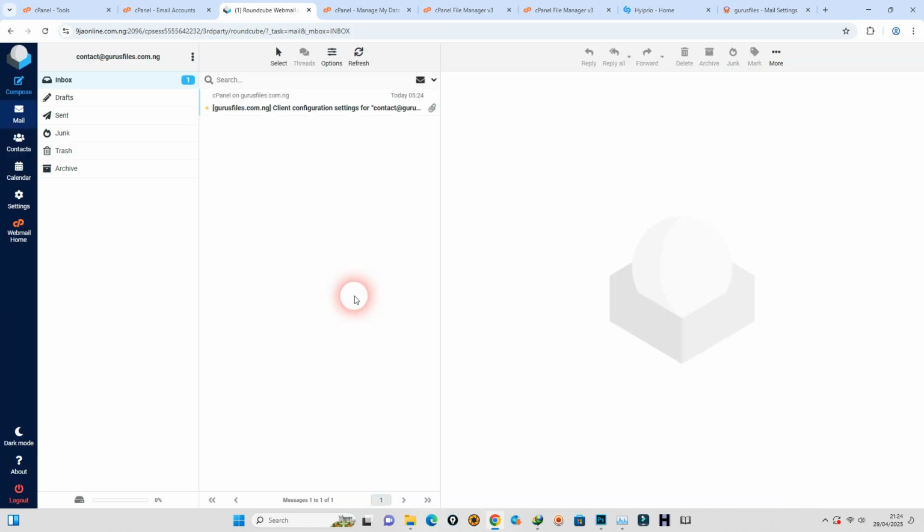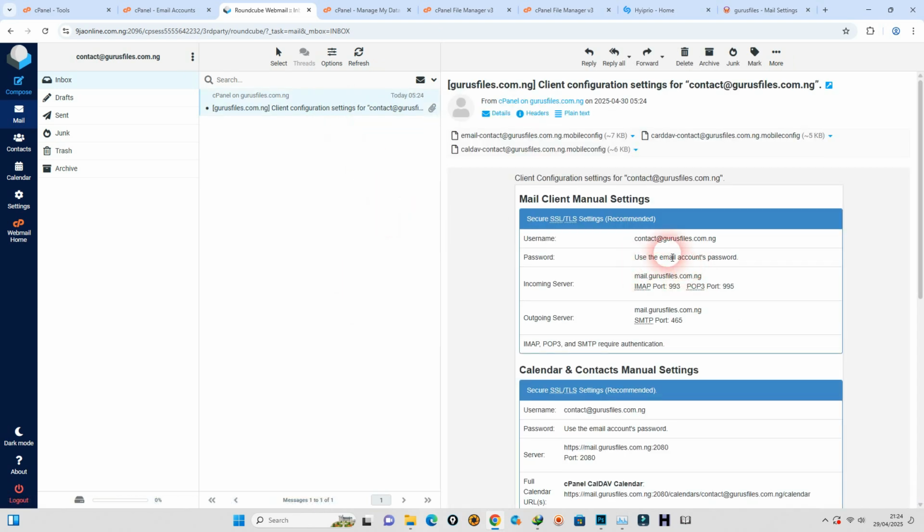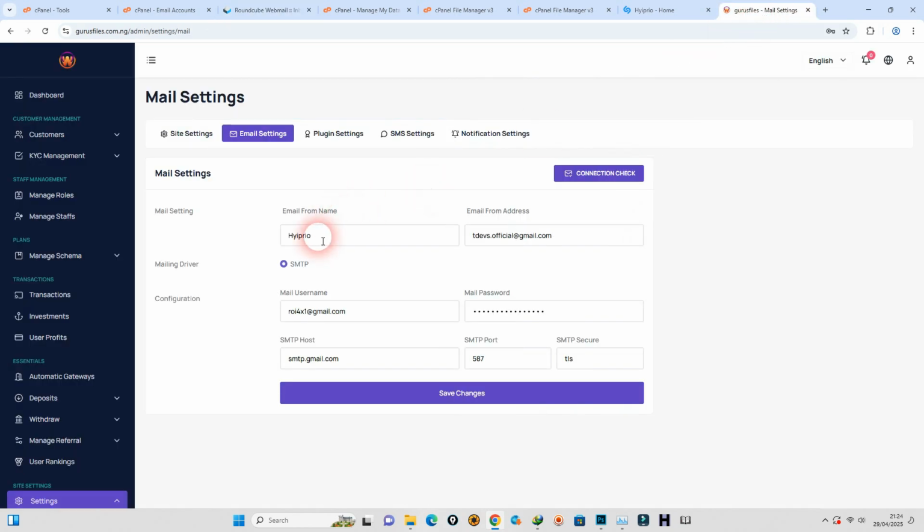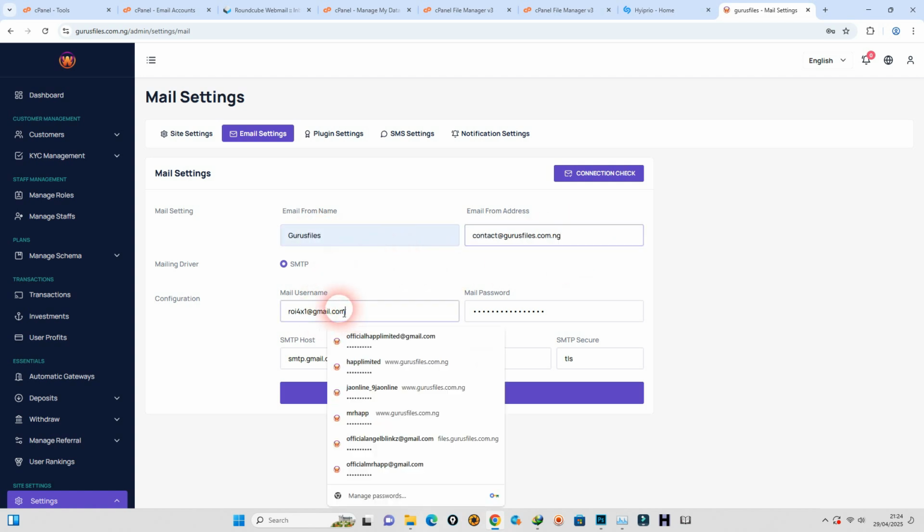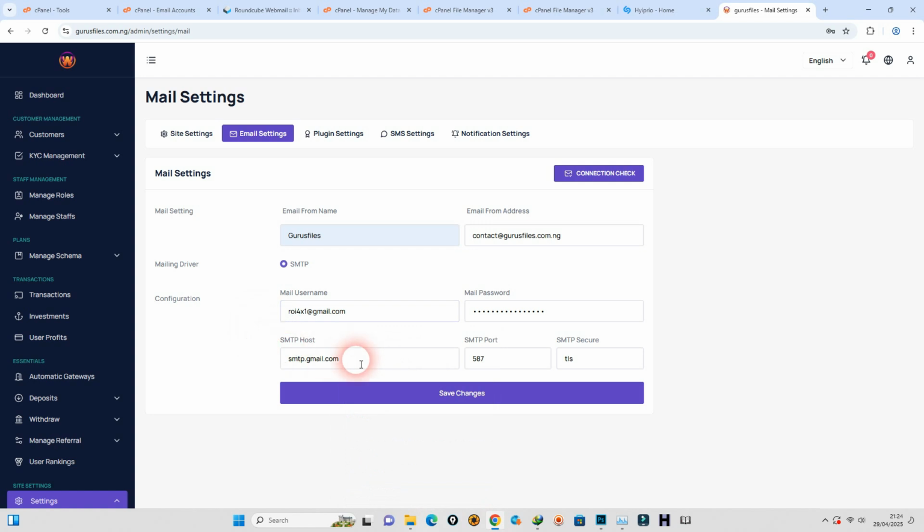So let's input the details for the email. This is the name, you call it gurus file. Then the username, the host will be the email itself. The host will be the gurus file.